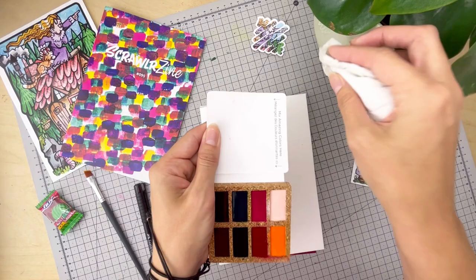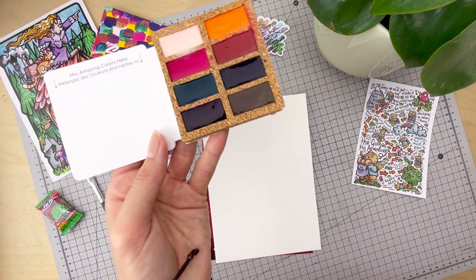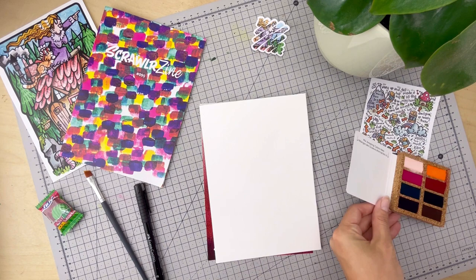Now I'm going to activate the paints in that palette, and I'm going to use my spray bottle, just spraying a gentle, even mist over each of the pans. But you can, of course, drop a little water using your paintbrush if you'd prefer. Time to swatch those paints.